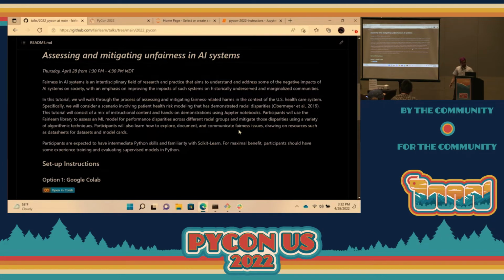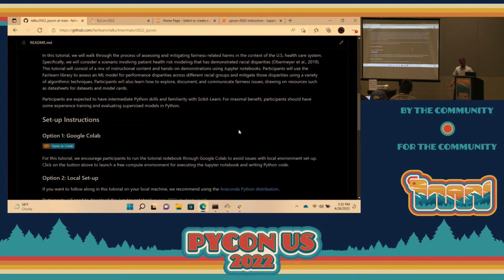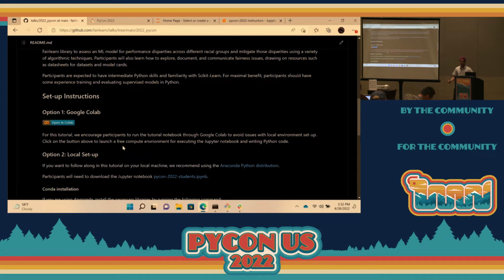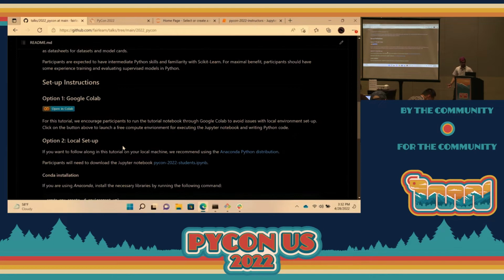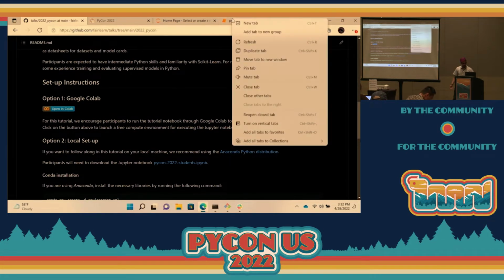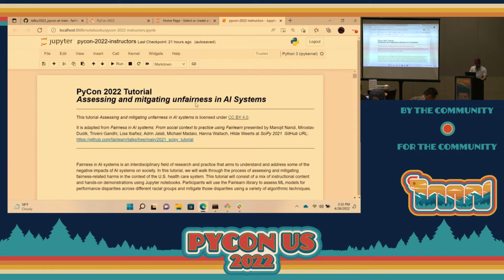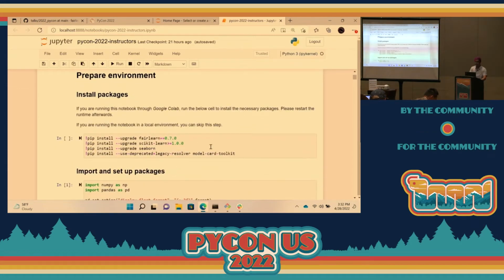So with this tutorial, we have two different setup options. One is either just using a Google Colab notebook. Another thing you could do is actually set up a Conda environment. I recommend, if you are planning to use a Google Colab notebook, to install the libraries right now. It does take a couple of minutes to run the setup instructions if you are doing the Google Colab. There's also a weird, not a hiccup, but just because of how Google Colab is set up, after you do these library setups, you'll need to restart the environment.